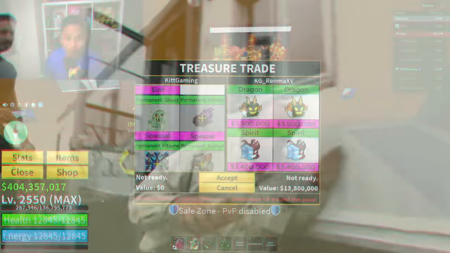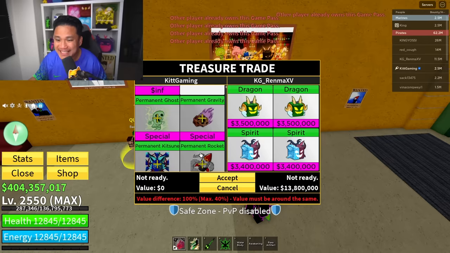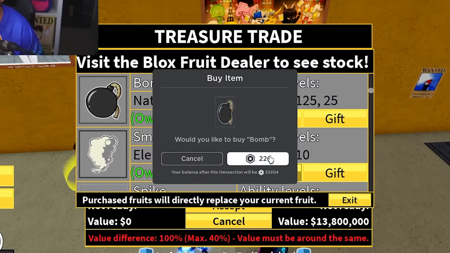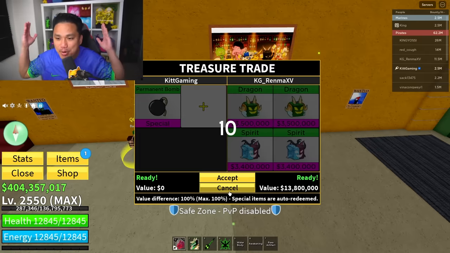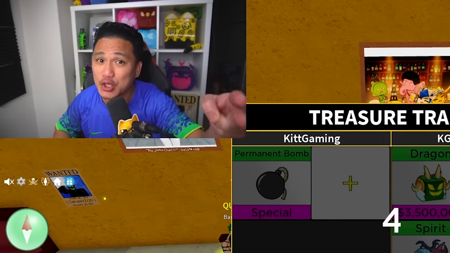Yo, he was gonna trade me this, but he already has it. No! You know what? He says bomb. I'm gonna give you bomb. Let's see if he's gonna accept this one. He says he doesn't have bomb. What if I put bomb? Is he going to accept permanent bomb for 2 dragons and 2 spirits? Is this a W or an L, chat?